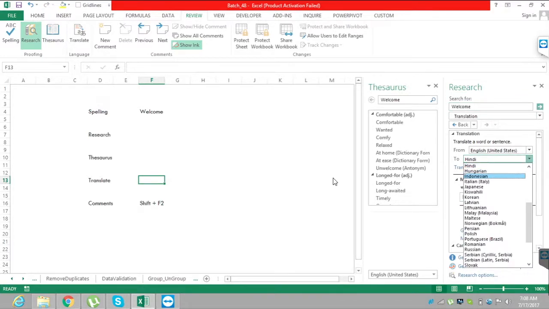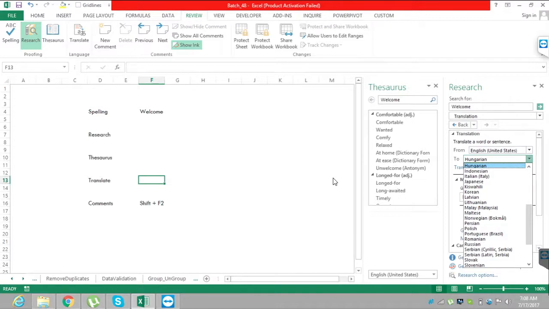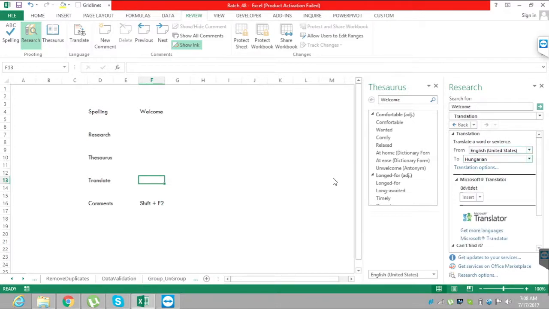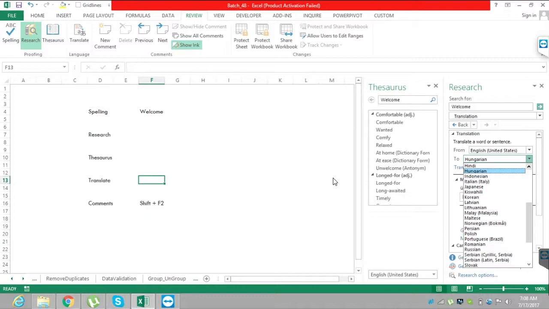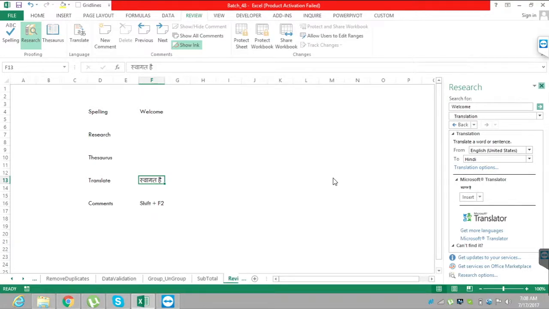Or you can also change it to anything else, for example, Hungarian. And simply say insert, and that word will be inserted in the particular cell. Very simple options: spelling, research, translate.